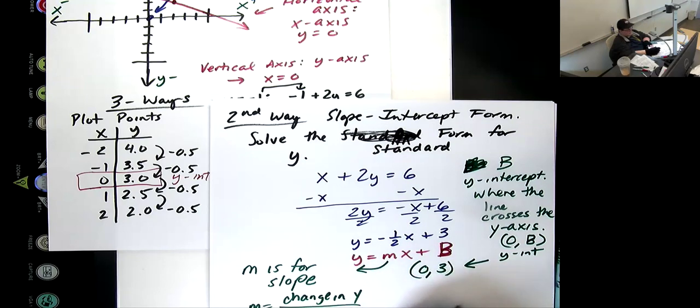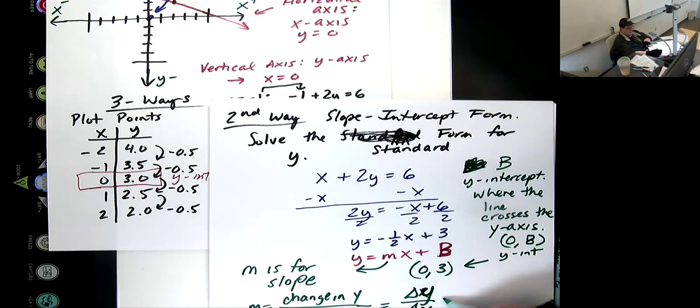The mathematical symbols for that are a triangle y over triangle x. Triangle is called the delta. It's a Greek letter, and it means just that, change. Delta means change in mathematics. You guys might be familiar with it as rise over run.